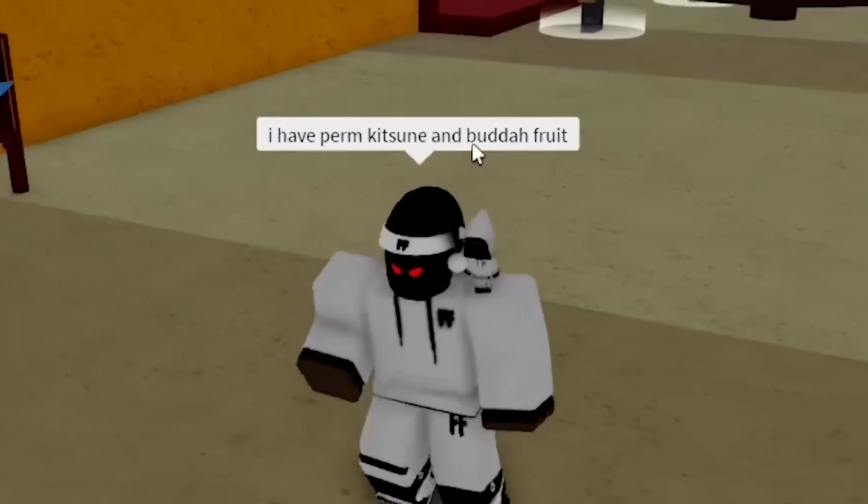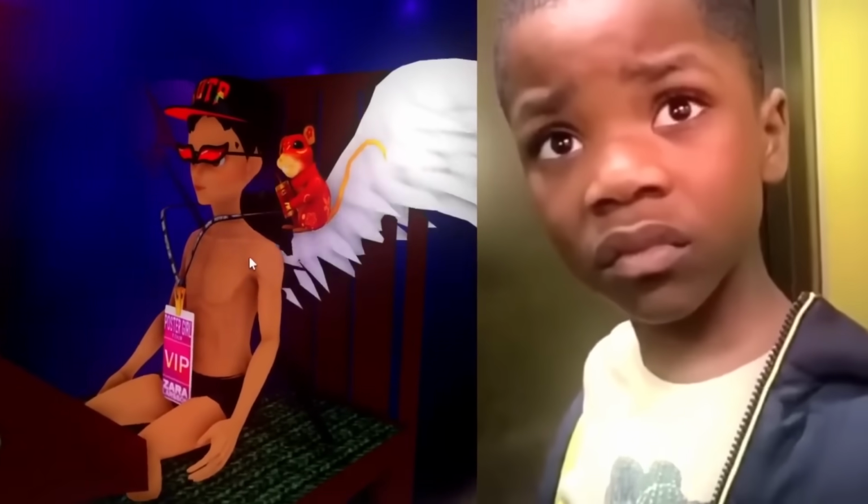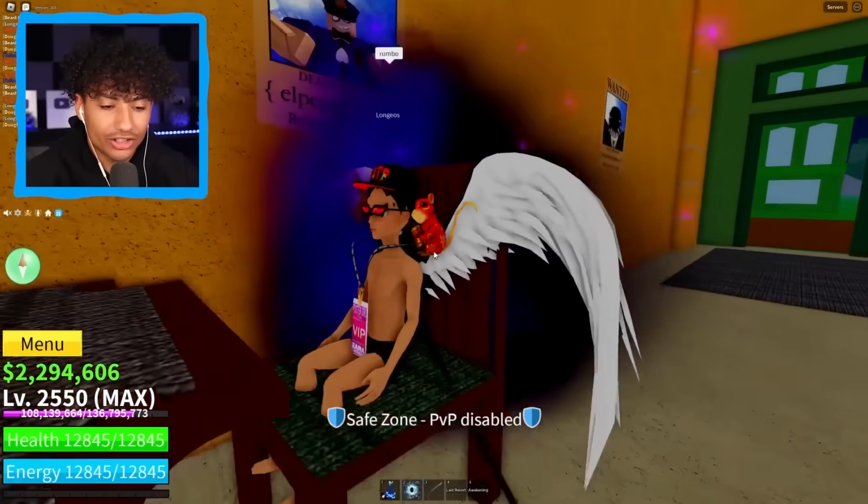I have perm kitsune and Buddha fruit. Who has a good offer? Is anybody gonna type? Bro, what is this avatar? Hey, yo, put some pants on. What the? And why does he have a rat on his shoulder?